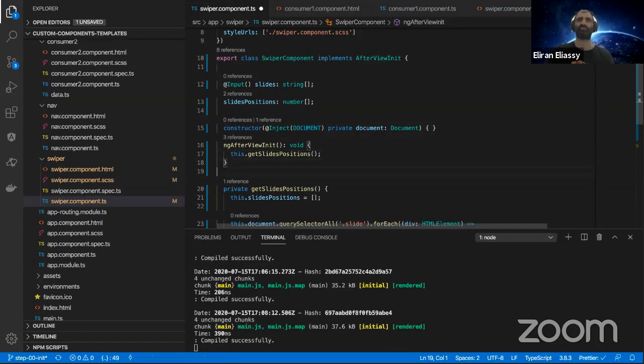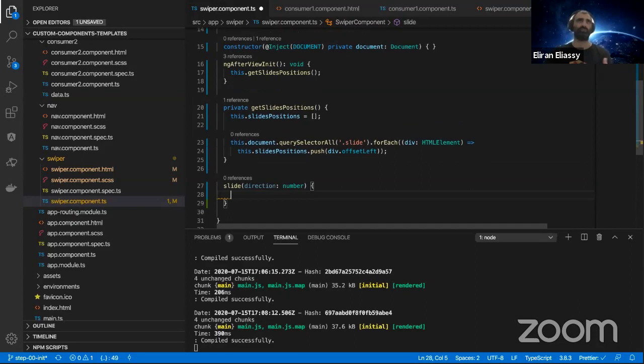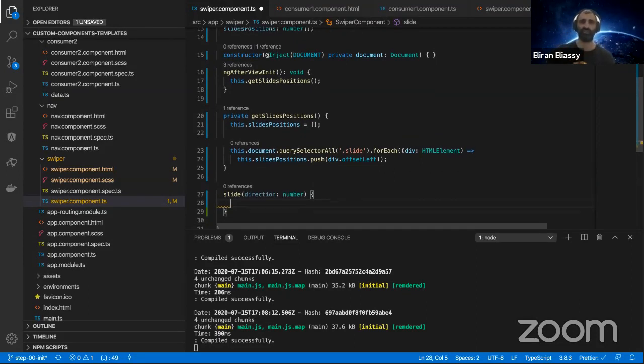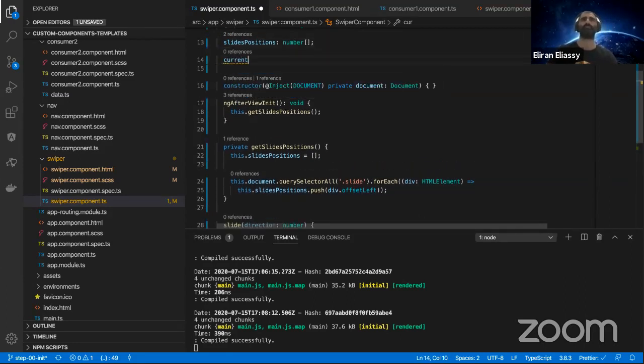Now, when I have the slides positions, I can actually implement the slide method. So we know that if somebody clicked next, we're going to add +1 to the current index. And if somebody clicked the previous, we're going to do -1. So let's also save the current index. Let's set it to 0 in the beginning.